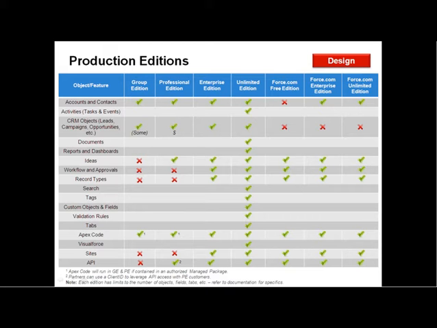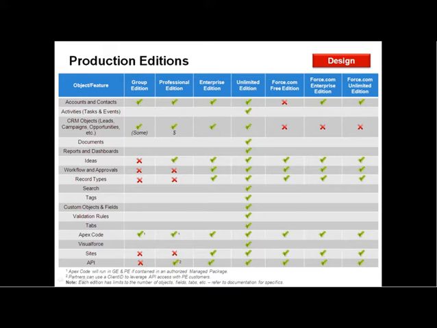Also, if you're building a composite application, I talked about composite a little bit earlier, we allow our partners to leverage a client ID so that they can integrate with Professional Edition. Professional Edition and Group Edition by default don't have API access, but using this client ID, it actually allows you to integrate with Professional Edition. So that's another valuable thing that you can get when building on our platform.